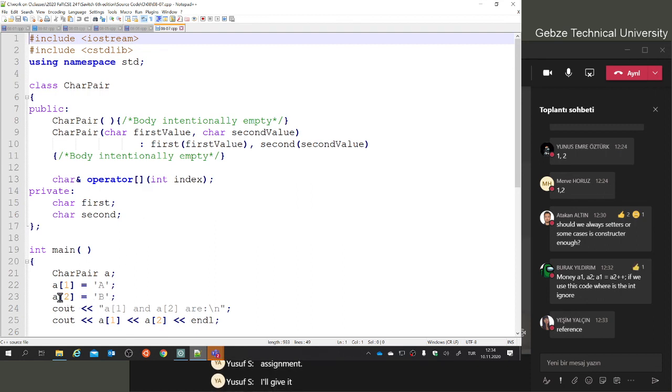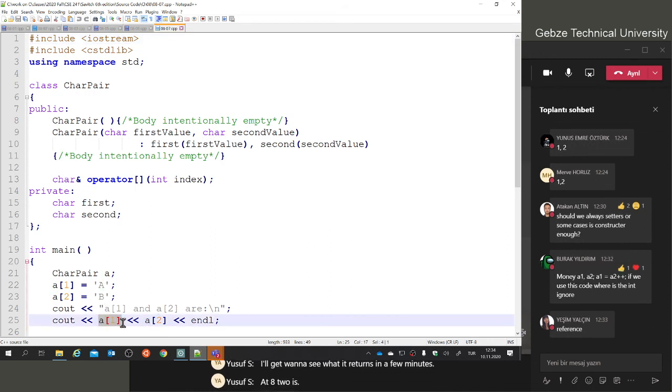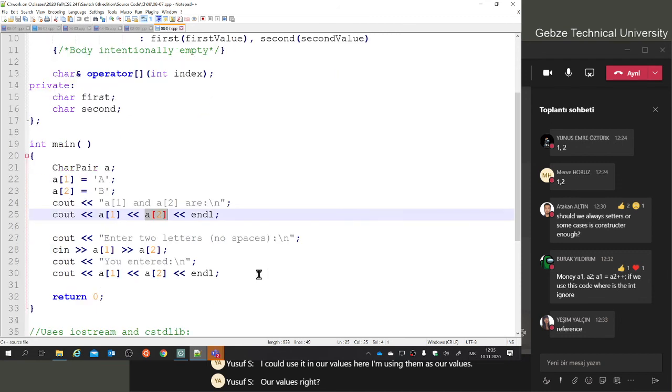It looks like A is assigned to first and B is assigned to second. And I could use it as an R value. Here I am using them as R values. Again, I am using it as an L value and then as an R value.